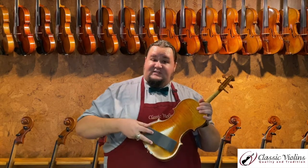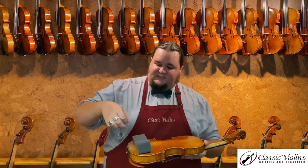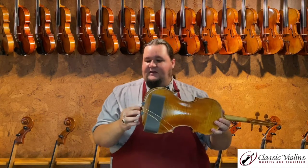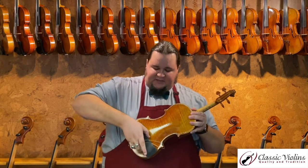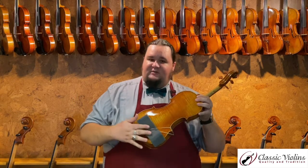To install one of these, it's simply a matter of placing it on the back of your instrument. Because it doesn't have any particular attaching feet, you have a lot of different area you can move it around to get it just right. To attach these, it's just a matter of carefully using a rubber band over one of the instrument's corners, bringing it around the back and clipping it over the end button on the violin. Once it's in position, you have a lot of space to move it around and play with it.